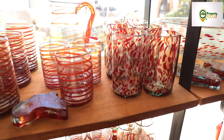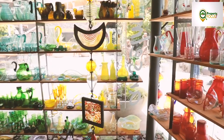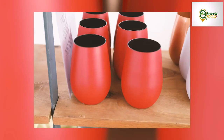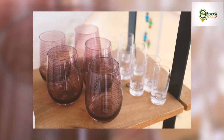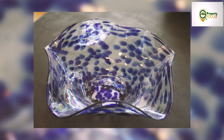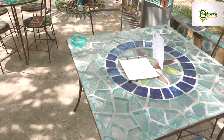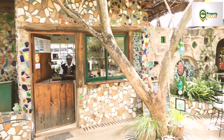It's gone. Mosaic is also a very important art form for colored glass, but you can also use ordinary tiles, as you can see over there. This is quite nice. And then look over there, that one. That's exactly that, little pieces of glass. That is actually from the bead ladies, fired at about 500, 600 degrees.